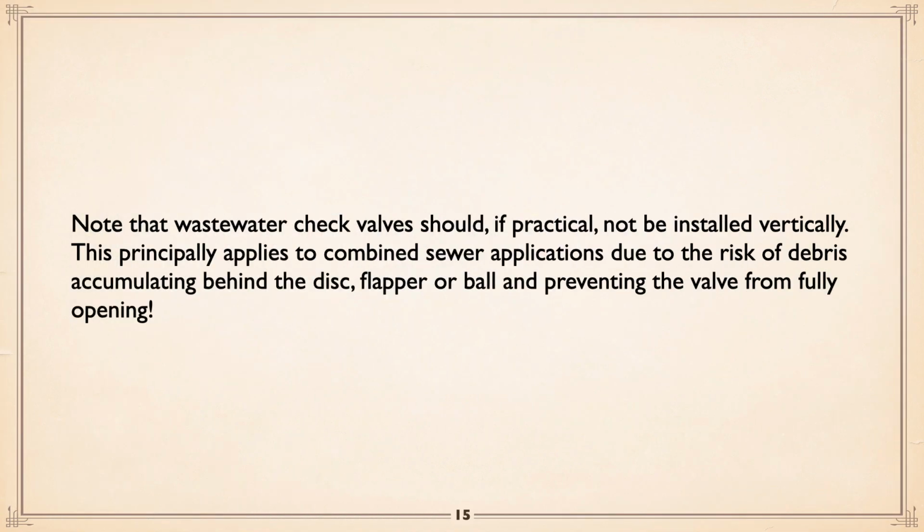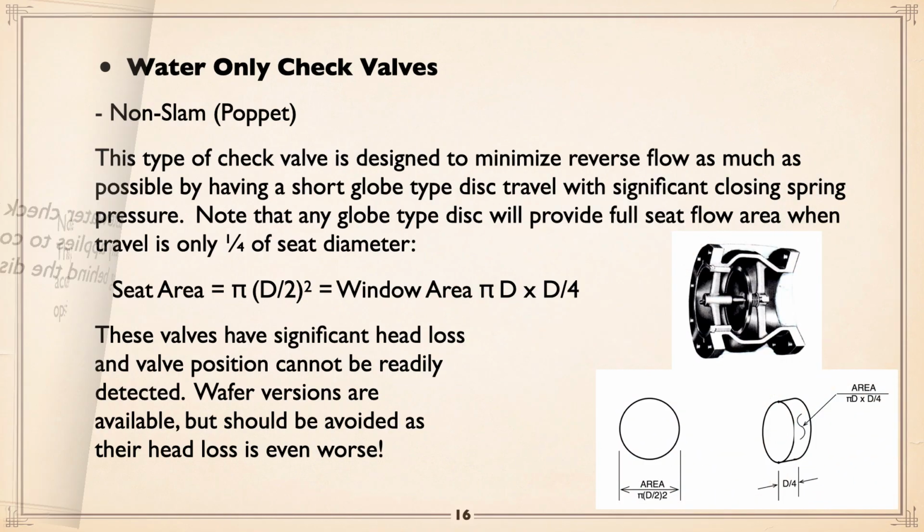Note that wastewater check valves should not be installed vertically if you can avoid it. In combined sewer applications particularly, you can get debris, and that debris can get in behind the valve and prevent it from opening properly. Now let's look at valves that are only suitable for water.